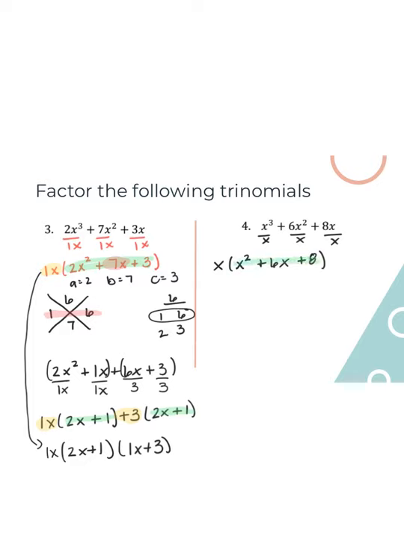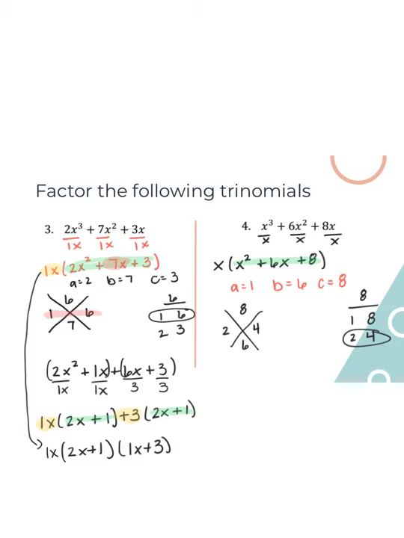Now that I have that, I'm taking what's inside here, and I'm going to factor that. Okay, first I'm going to find my a, my b, and my c. So my a equals 1, my b equals 6, and my c equals 8. Set up my x. 8 times 1 is 8. And my b is a 6. So I'm finding all my factors of 8. 1 times 8, 2 times 4, and that's it. I see 2 and 4 add up to 6, so I'm going to put those right there.